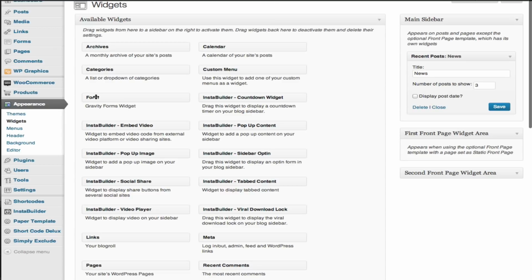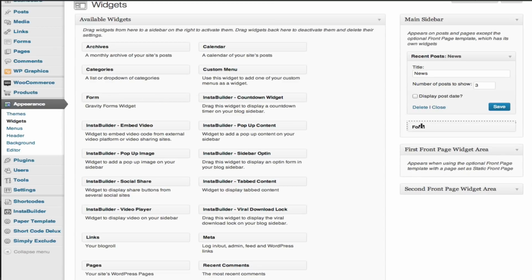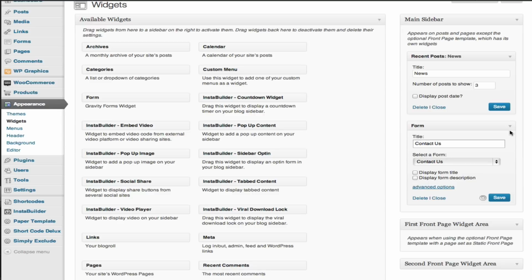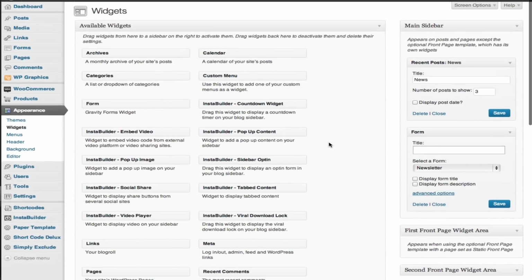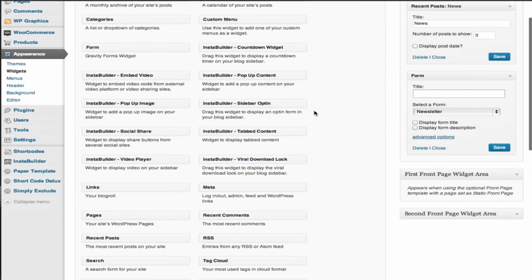We had a form. Well, I use a product called Gravity Forms. So I'm just going to drag one of those across. I'm going to make it newsletter sign up. That was a form I've set up earlier, so I'm not going to put a title on that. I've got some advanced options I'm going to ignore for now. So that puts those back in. And I'll leave the menu for just a minute.